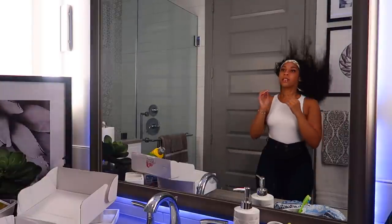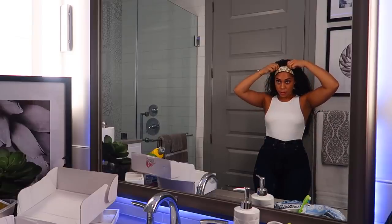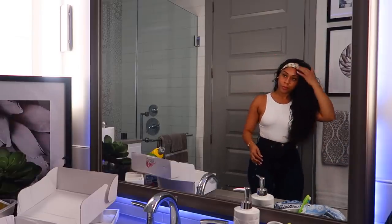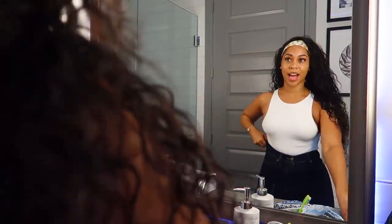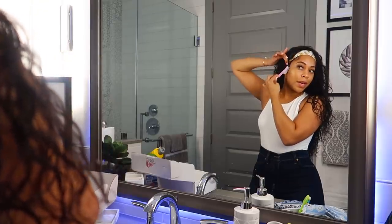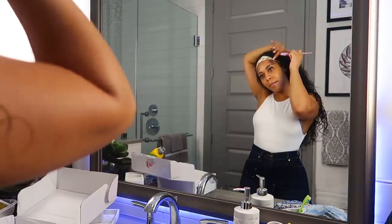Ugh. Wait, it has to be bigger than this though. Guys, I actually like this. Oh my gosh. It is actually so simple and so cute. And then I can just put my baby hairs down so no one can tell it's a wig, my baby hairs.